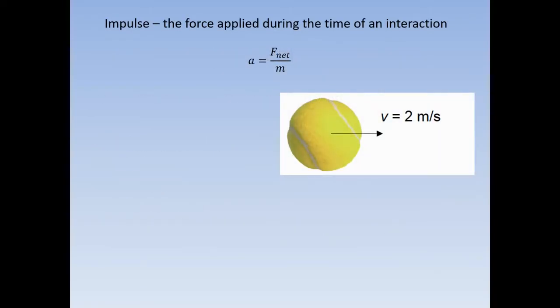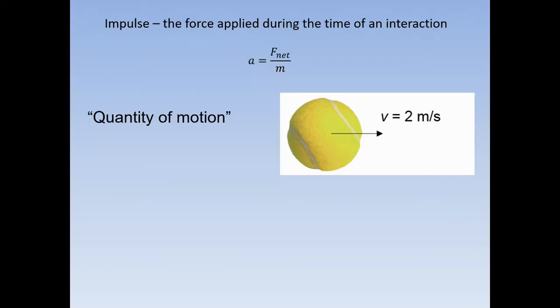We have talked about the impulse being the force applied during the time of an interaction. Newton's second law says that if we apply enough force to an object, then the object's motion will change. While we typically refer to Newton's second law in its mathematical form, this isn't really how Newton originally thought about it. Newton took a few ideas from Aristotle and described objects as having some quantity of motion. This quantity depends on two things.